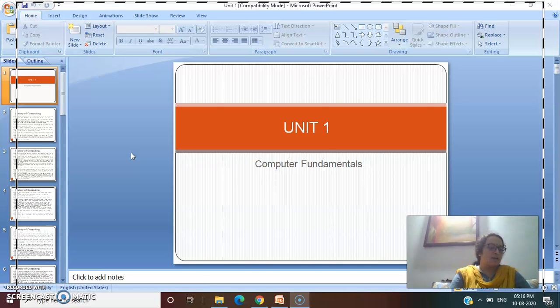Okay, and then in unit 1 we will also talk about the basic computer organization. That is, we will show you a figure and explain all the different parts of computers, how the organization of a computer takes place, how the different parts of computers are combined together so that you get the desired output. Then in unit 1 only, we will talk about the generations of computers.